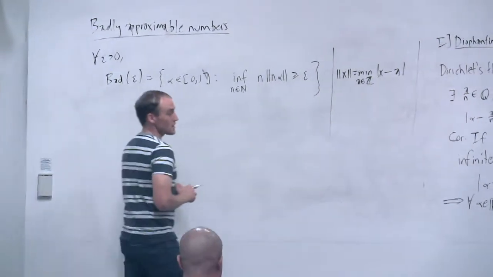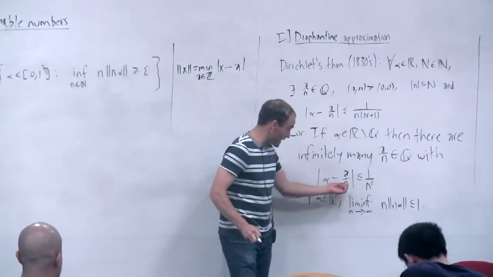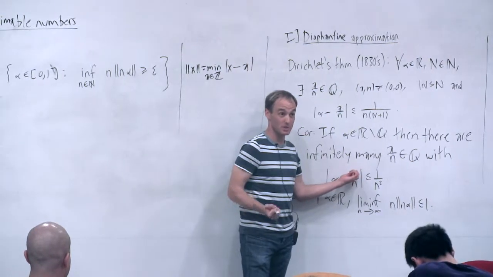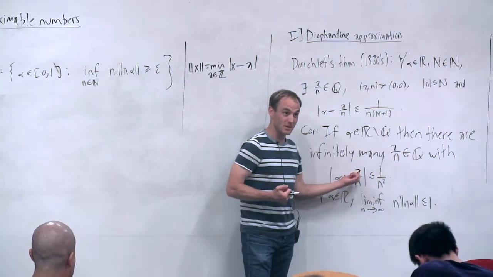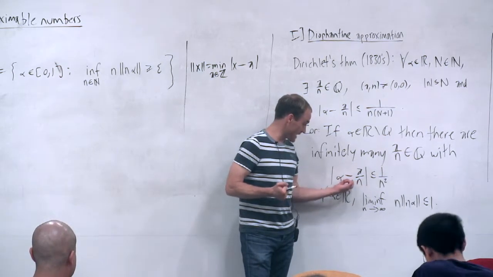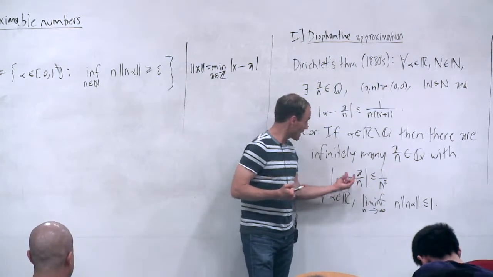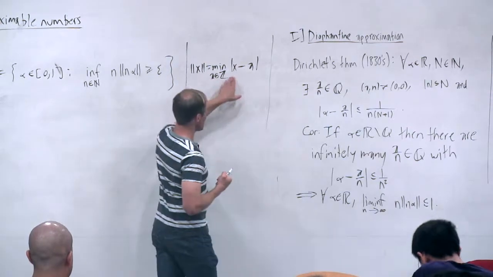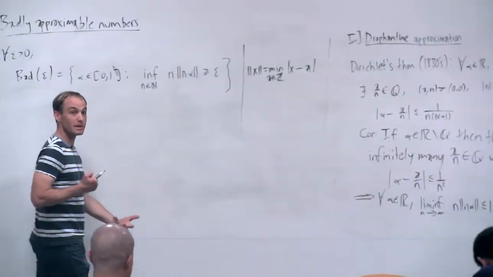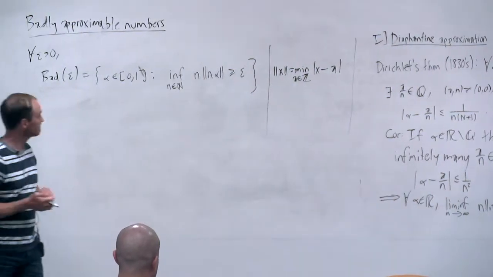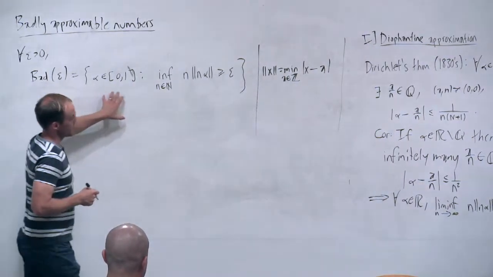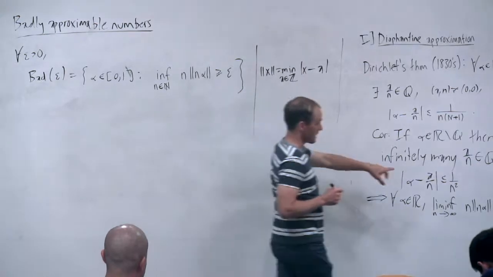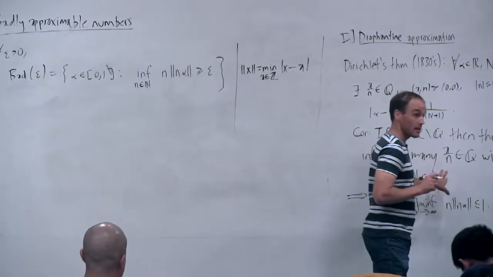So that means that there are infinitely many. Once you pick a denominator n, it should be clear which numerator you should use. You pick the one that's closest to the number that you're trying to approximate, right? And so once you've fixed n, this distance is minimized by taking the minimum over a in Z of the distance from n alpha to an integer. Okay? So badly approximable numbers are precisely numbers for which you can only improve the constant on the right-hand side in this corollary, and that's it.